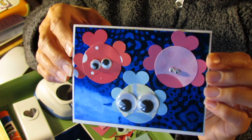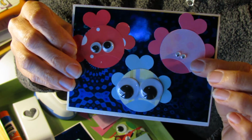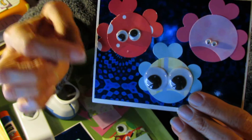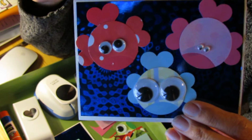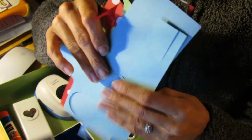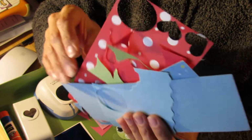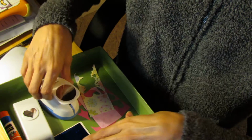Mine I made to represent my family, so my husband in blue and my daughter in pink with smaller eyes, and then I did medium-sized eyes and did mine in red because my favorite color happens to be red. So let me show you how easy this is. Now I'm a scrapbooker, so I have tons of scrapbooking papers on hand, and so I just went ahead and dug into my stack and used those.